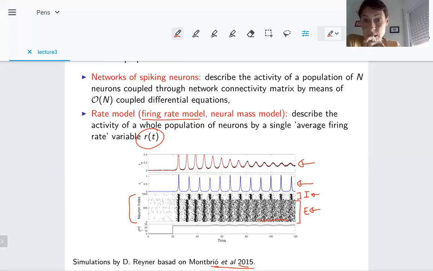while the black trace that you see here in the background is the one obtained from simulating the full network and just computing the firing rate from this full simulation. But in general, this is not possible. However, there are some firing rate models that have been used classically and describe the average firing rate of a network in a qualitative way. We are not going to have a quantitative agreement between the simulation of the firing rate and the simulation of the spiking network, but qualitatively, these firing rate models generate the same type of dynamics.